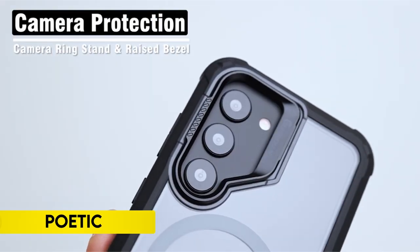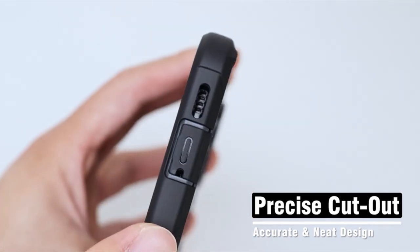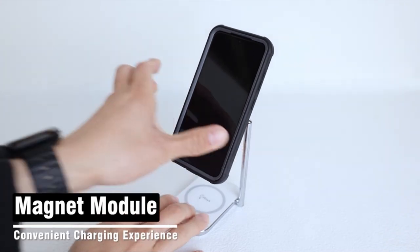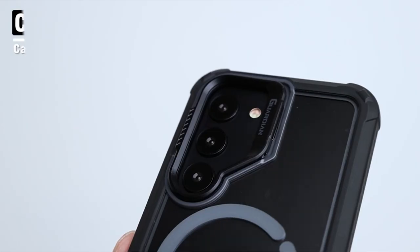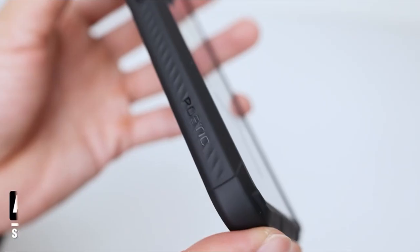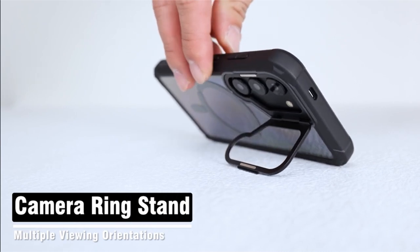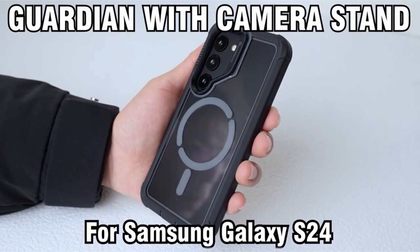At number 5, Poetic. The Samsung Galaxy S24 Plus case offers a versatile design with a built-in camera foldable stand, allowing for adjustable angles from 0 to 120 degrees and the capability to fold up to 10,000 times. The case features a strong N52 magnet circle for secure attachment to car mounts and MagSafe accessories, while remaining compatible with wireless charging on most chargers. Equipped with a built-in screen protector with fingerprint support, the case supports fingerprint ID and requires careful removal of air bubbles for optimal performance. Additionally, the case boasts military-grade drop testing.